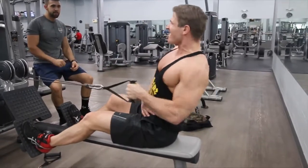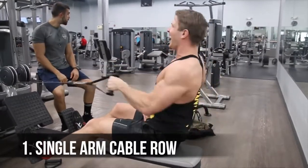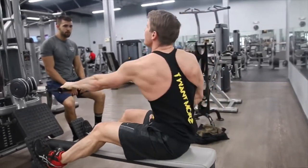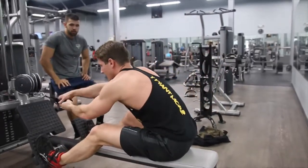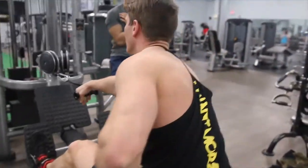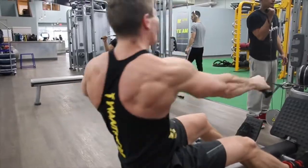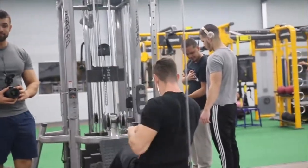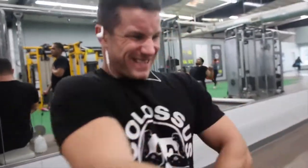We're joined by Scotty Herman, and exercise number one we're showing today is the single arm cable row — without a doubt our favorite alternative to the seated row. It's an exercise we often add on top of the seated row or simply substitute in for it. You may wonder why Scott is using momentum — we'll link his cheat-and-recover method below. Key things to keep in mind: keep your torso upright, back straight, and don't let the weight pull you to one side.